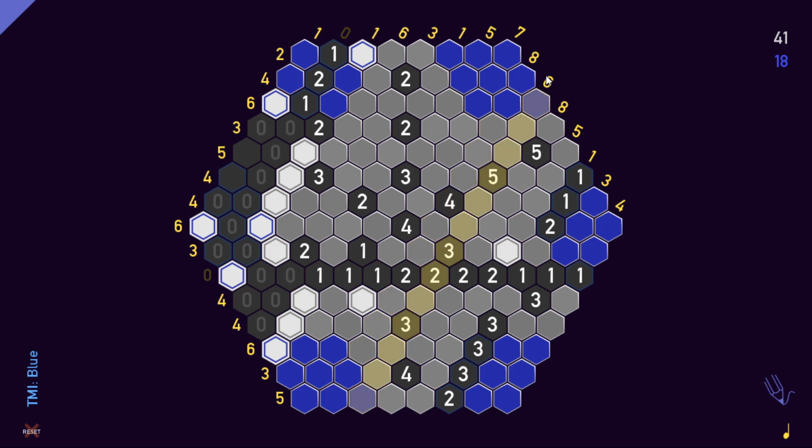Like, some of these odd numbers are going to be relevant at some point here. Oh, this 5 and this 1 is good. So we know only one of those can be, so all of those have to be, and then that makes this safe over here.